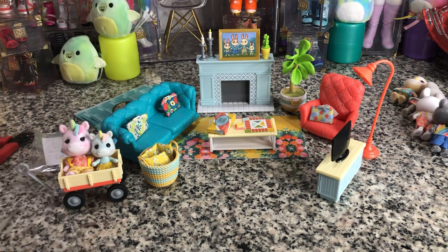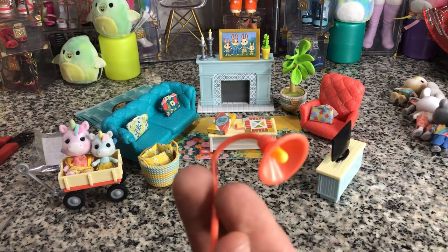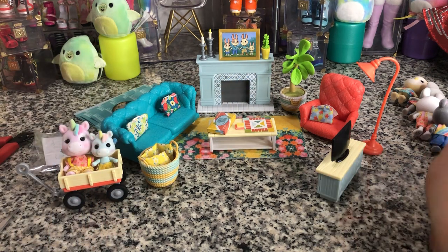These couches are very cute. There's actual detailing put into them. You can see the different wood trims and the different wood types. This is a little funky on this light bulb. It looks more like a weird little yellow nipple, but it's still cute. But yeah, so this was $10. That's actually not bad, especially for miniature pricing.